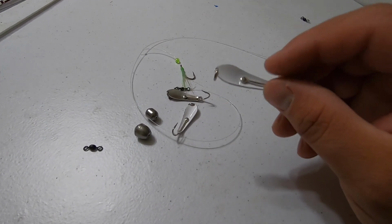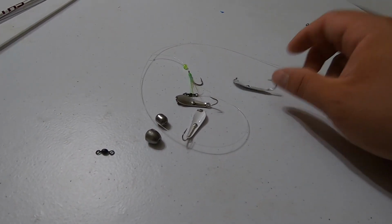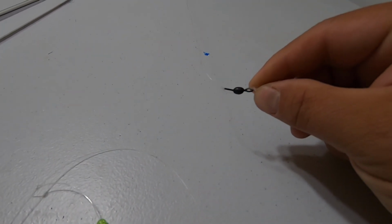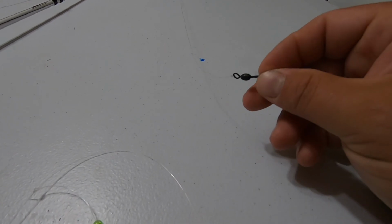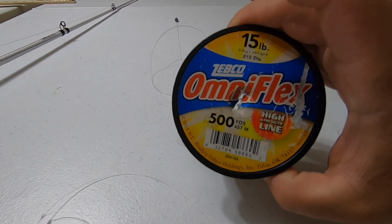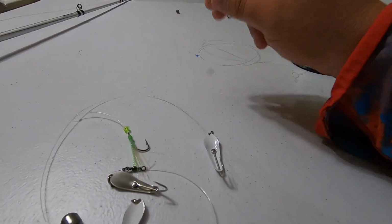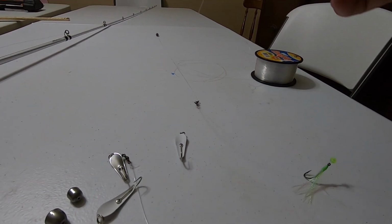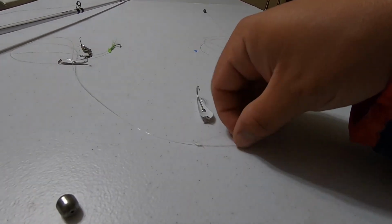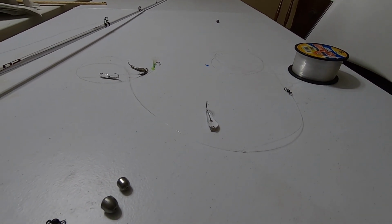I buy mine in packs of like 25 or 30, I think. So the only other thing is I have a swivel. I'm using a 100-pound swivel. I just like using them. It doesn't really have to be that heavy of a swivel. And then cheap line, this 15-pound Omniflex makes great leader line. My leaders that I make for them are usually only about 12 to 16 inches long. This one's a little bit longer because it's got the sabiki setup on it. But that seems to be the perfect length for catching the skipjack that I find.